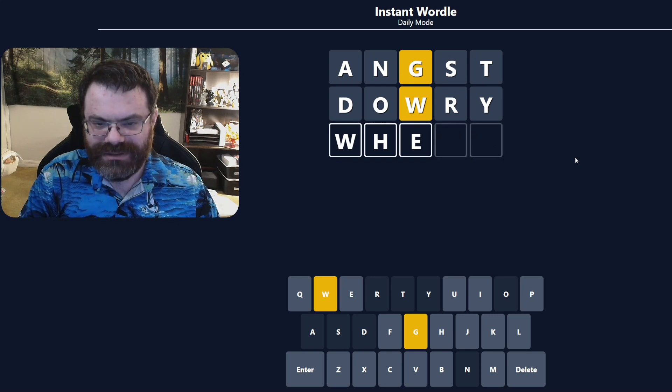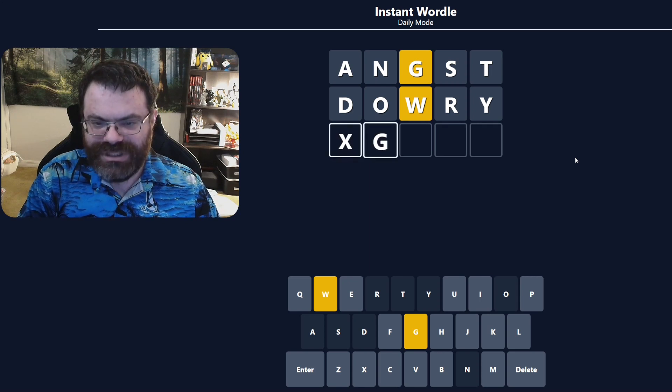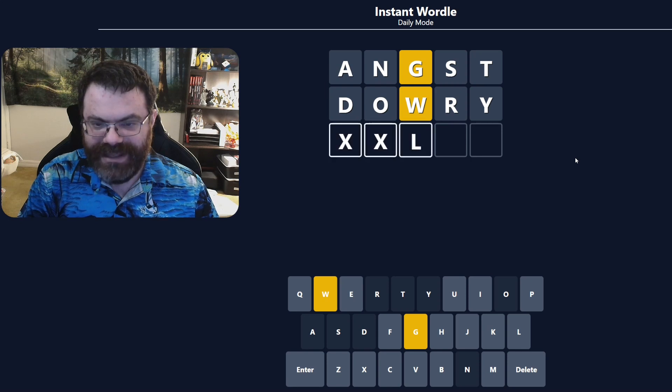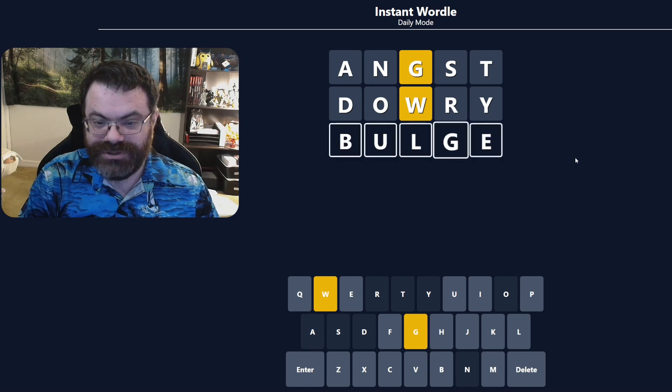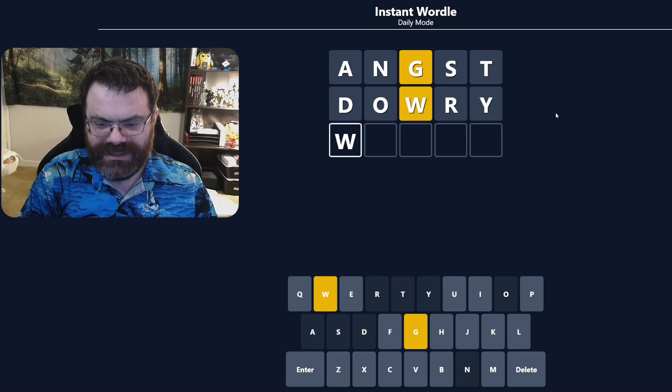But what's this G doing? I thought of like 'wing', but there's no N, so it can't be wing. And we can't do 'wig' because the G is not in the middle. What if it was something like G and then E-W ending? Or start with G and then end in E-W? Like G-I-something-E-W? That doesn't make sense. I can't put the W in the middle. This one's difficult. I can't do like D-G-E, but I could do L-G-E — like the word 'bulge', but put a W somewhere? 'Wulge'? No. How do these G and W work together? Maybe it starts with W — and then obviously the G doesn't come after the W. We could end in G. Oh, I see it!